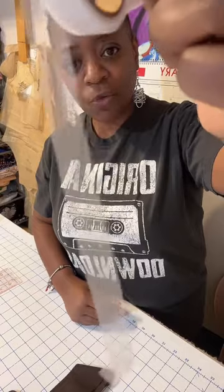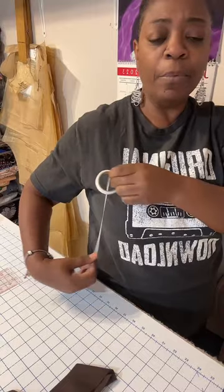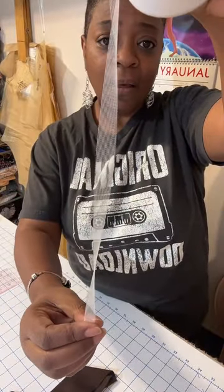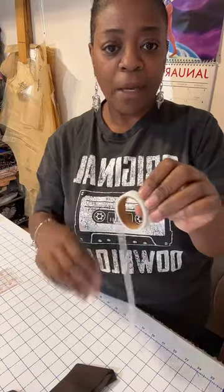So I'm telling you guys, buy it. You won't be sorry at all. Okay? Definitely in the shoulder, and on the side seams of garments where the fabric is stretchy, but it's heavy and bouncy. This will stop that from happening, but it doesn't ruin the properties of the fabric. You still have that nice drape and that nice stretch and everything that you need on that garment.